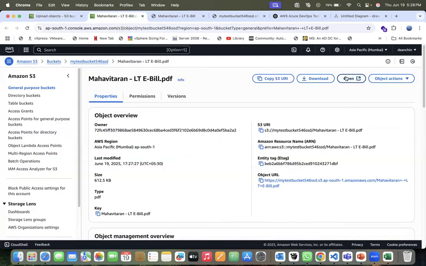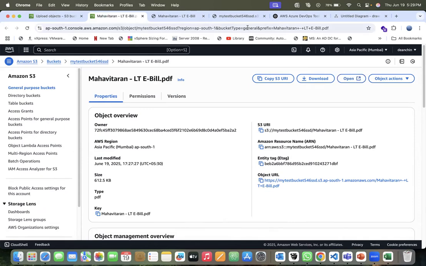Since I have logged into this AWS console, it already has my credentials, so I have already authenticated. Hence, when I clicked on this open button, it generated a URL with the token, or with credentials, you can say. So that allowed me to open that file.